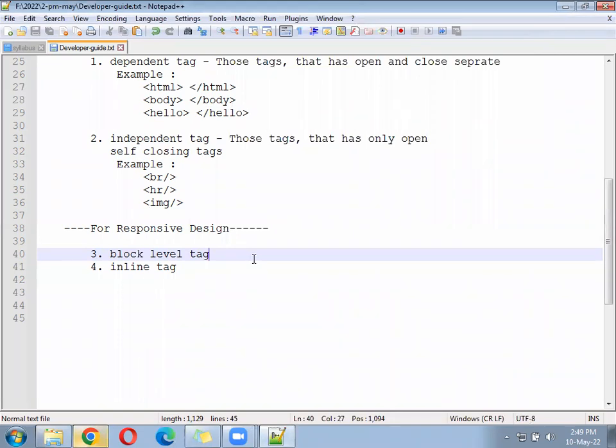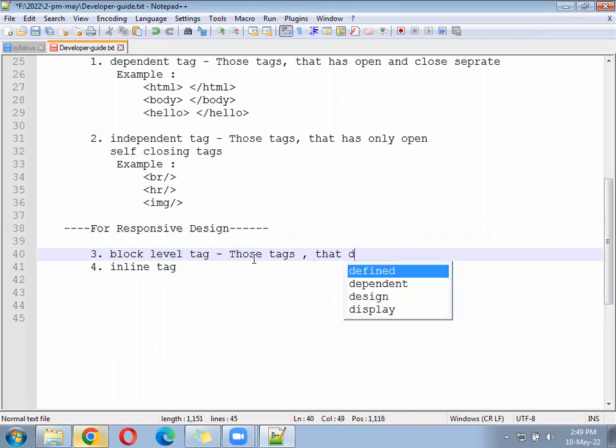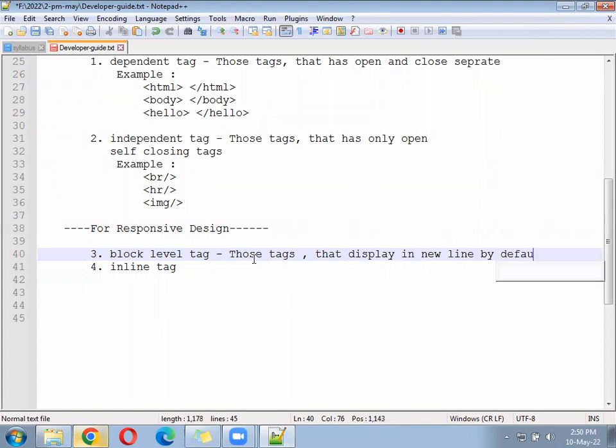Okay, so let me write the single line definition here. Those tags that display in a new line by default, that is called a block level tag.